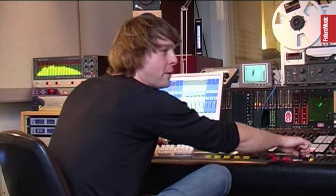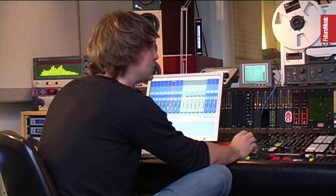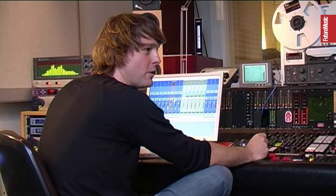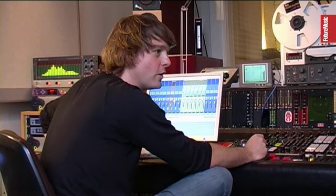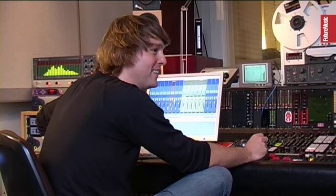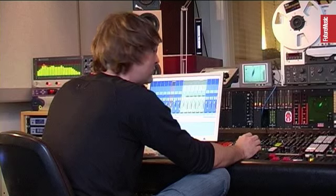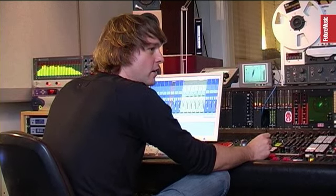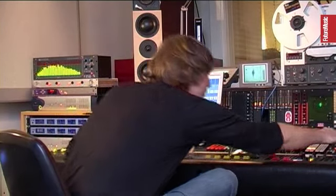They sound fine in the mix, the background. But without the mix, they are really, really distorted on the tape machine. But it gives the whole thing more power.